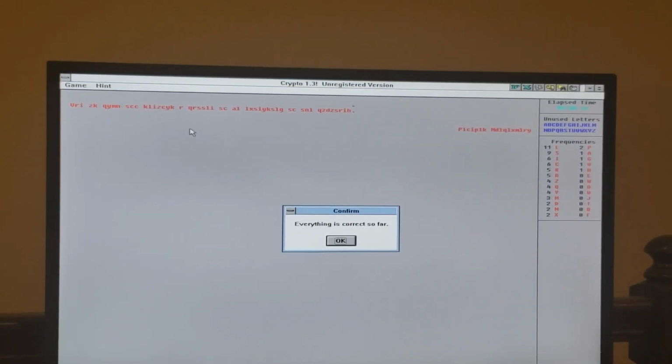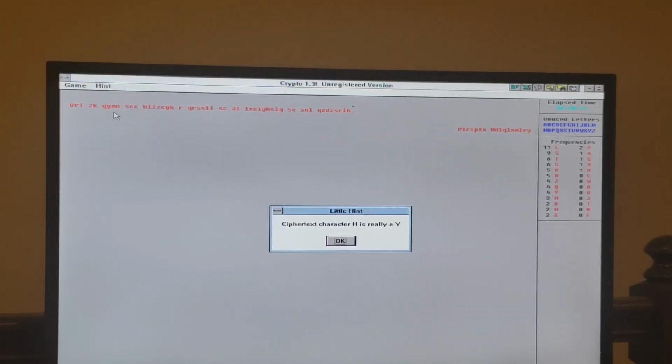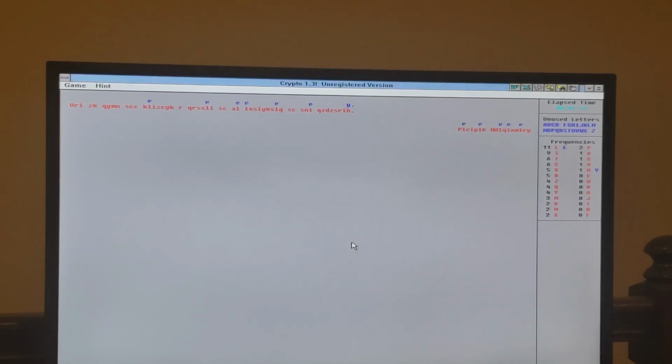So you can confirm hints. Everything is correct so far. I haven't done anything. Little hint. Ciphertext character H is really a Y. How about a big hint? Ciphertext character L is really an E. Just solve it. Oh, okay. Then it puts them in for you. Oh, that's cool. Solve the puzzle.